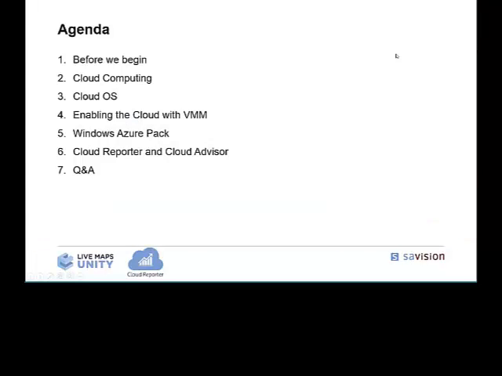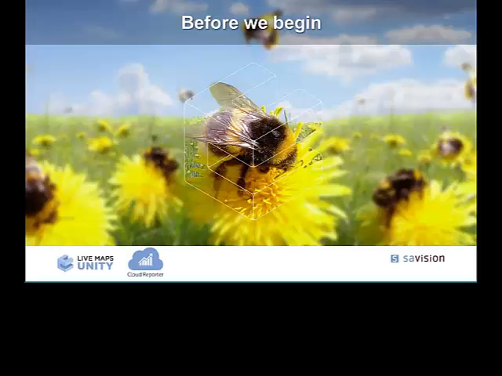So the agenda for today: I will have a little rant before we actually start. We'll talk about cloud computing, which basically is the essence of everything we do in today's business. Then we're going to head over to the Cloud OS and have a closer look at what that's all about. So we'll have a look at the VMM component of System Center, which is perhaps the most interesting component, to be honest, in the stack. And then we're going to head over to the Azure Pack before Rob takes over. Okay, if that sounds great, I think we should just start.